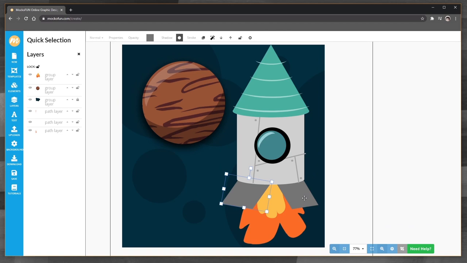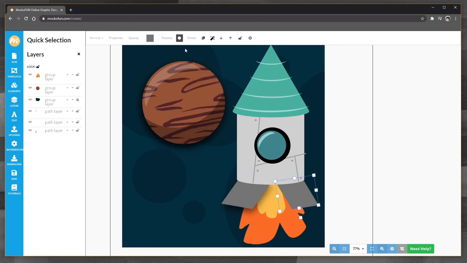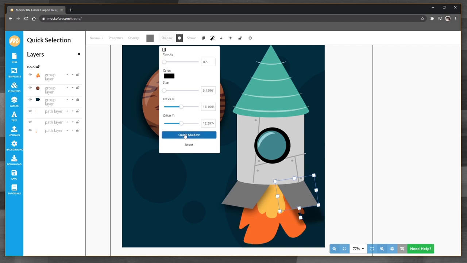Yeah, it does. Okay, so we're gonna do the objects one at a time. At least the drop shadows look good in this program. That's cool. This quick shadow is... Quick shadow. Ooh, no. Do not like that quick shadow. It's quick, but it doesn't look good.